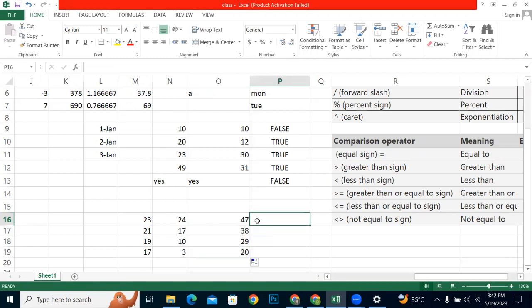For the minus, it's also equals to: select the first cell, minus the second, then enter. It's going to give us minus 1. The reason it gives us that is because they are supposed to be the opposite. Everything is 23 minus 24. You're saying minus 24 from 23, so it's not going to work. It's going to give us minus 1.